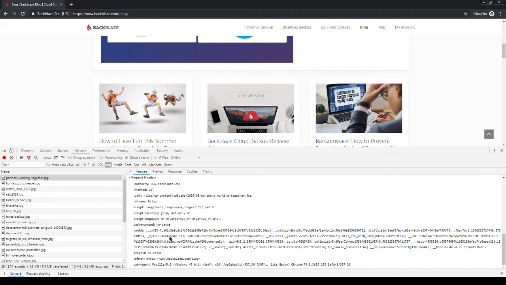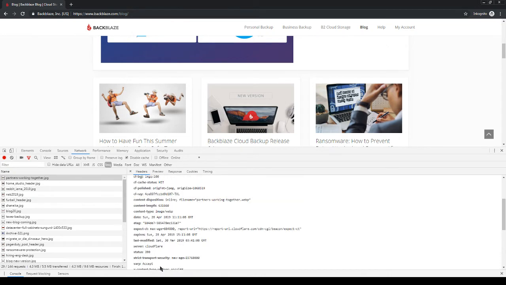We say no cache, and we say no cache because I set disable cache. So my browser tells the server I do not use any caches. Then we send the cookies over again, which we've already collected from this page. Once again, no cache, and then we have a referrer, so where this picture is demanded from. And this is the name of my browser.